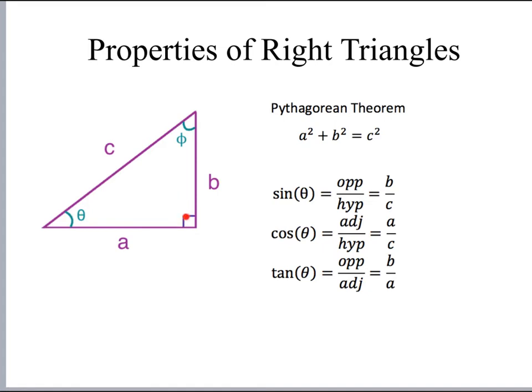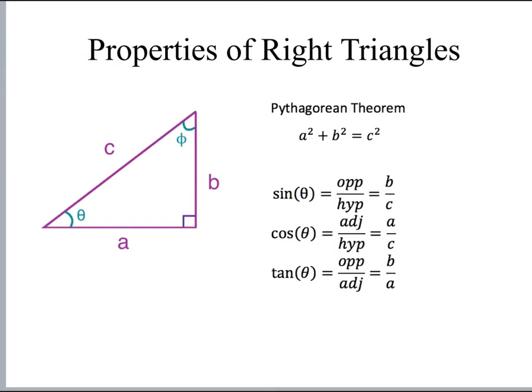Now, I've got a couple of other angles here. So here's the 90-degree angle, and then here's an angle theta, and up above is an angle phi. And so usually when we draw this on a Cartesian coordinate system, theta is the angle that we're looking at. And so we have the angles, we have the lengths of the sides. What do we know about those things? Well, first of all, we know the Pythagorean theorem. The squares of the legs of the triangle equals the square of the hypotenuse. That is, you add up the squares of the legs, you get the square of the hypotenuse. And so that means that this side a squared plus this side b squared is going to equal the square of side c.